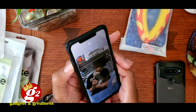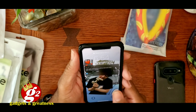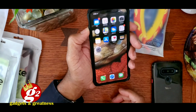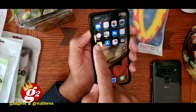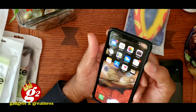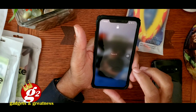Volume control, I don't know if you can really see it. You can't see volume control unless you unlock it. Go ahead and unlock it for us. Okay, here's the volume after the phone is unlocked. There it is, iPhone puts it on the side instead of at the top like I'm used to. But if you look there, you can see the volume button control works. Power button works.